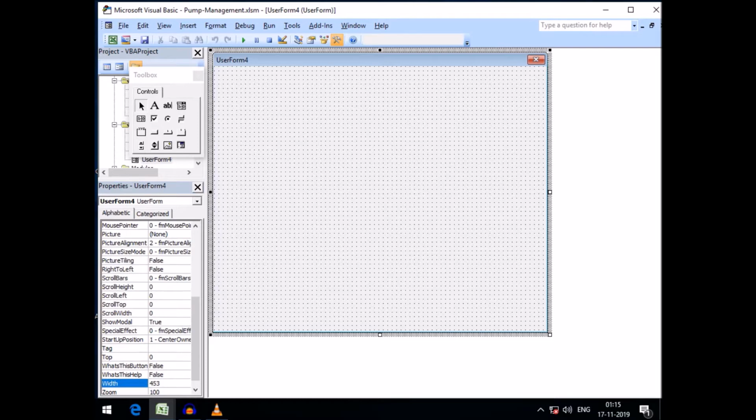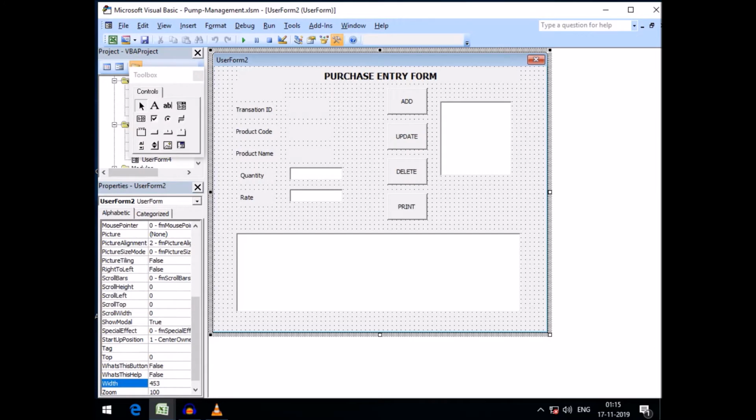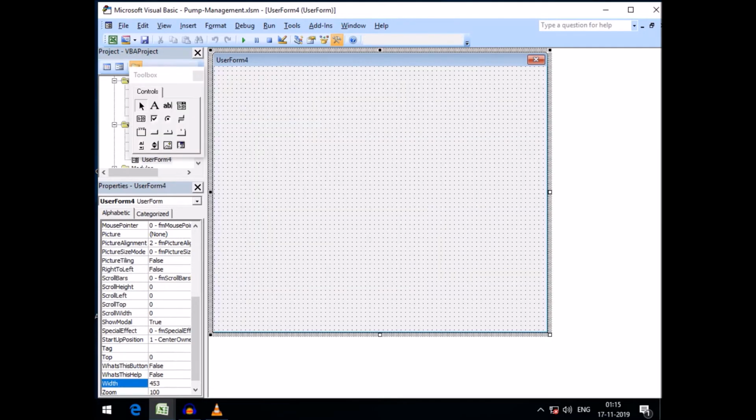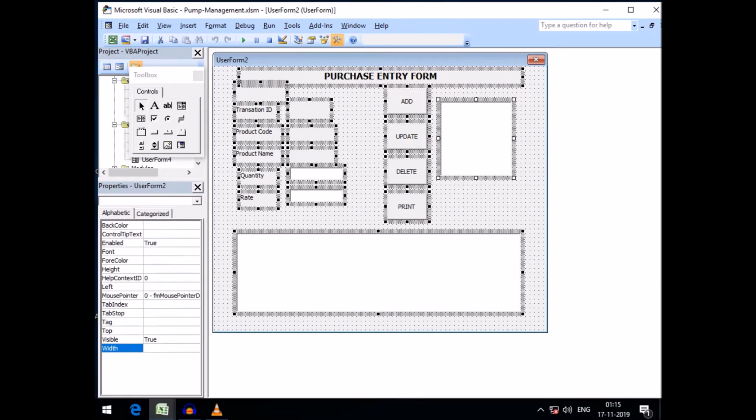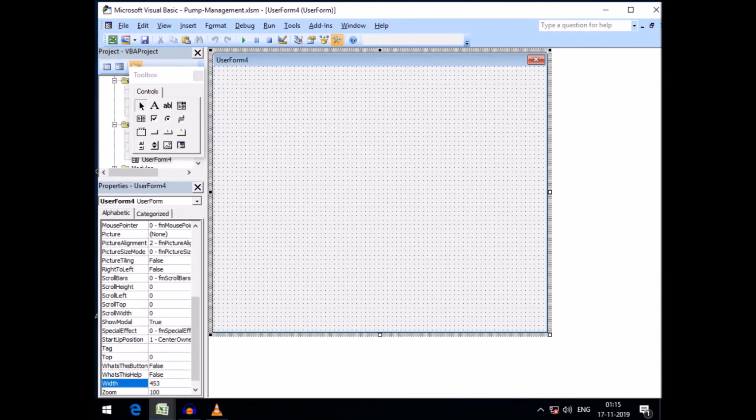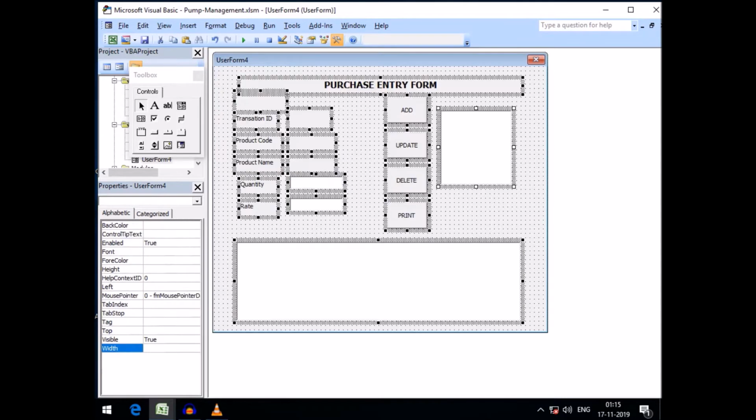And now friends, I want to take all the controls in the user form 4, that is our sales user form. So friends, coming to our user form 2, and on the keyboard pressing Ctrl A, select all, and then Ctrl C for copy, and going to user form 4 and Ctrl V for paste.